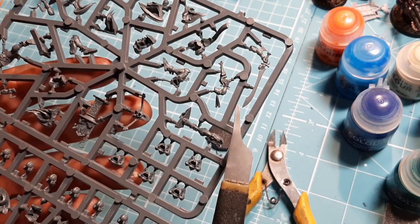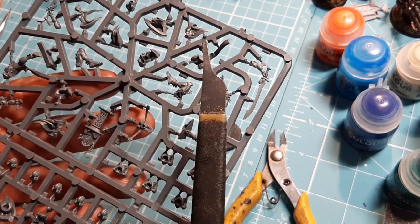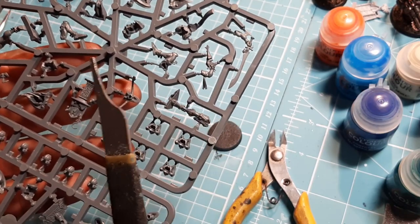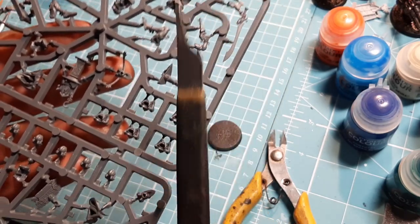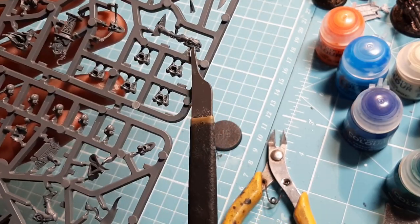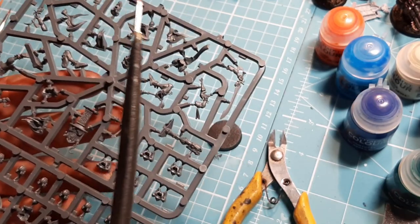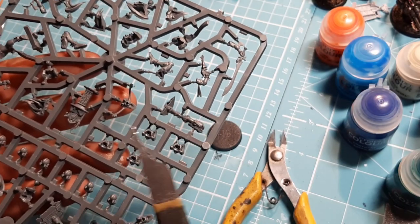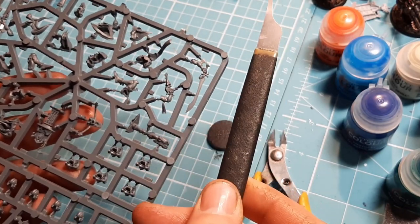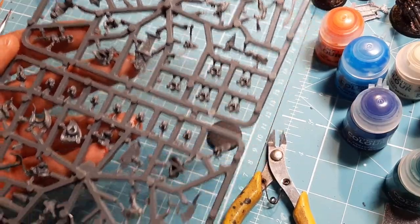The Rogue Warden battle tank sort of threw that out a little bit. And I know that next week when the Warhammer stuff arrives that's going to throw it out a little bit more. It's ironic because these were penciled in to probably be done last Friday, but the Rogue Warden arrived Saturday so that was getting built and just put these guys back a week. But you guys voted on the Reapers to be painted, so the Reapers are Monday's painting video and these guys are to be built today. Anyway, let's have a look at this sprue.